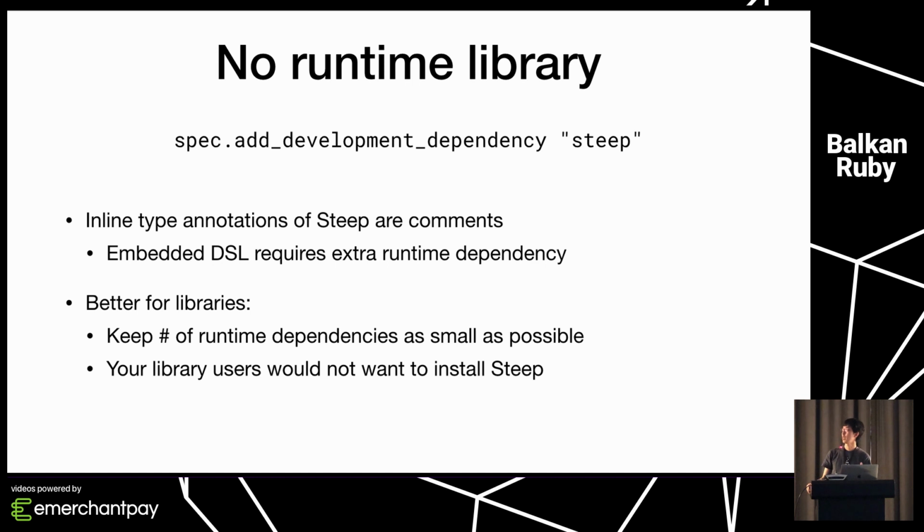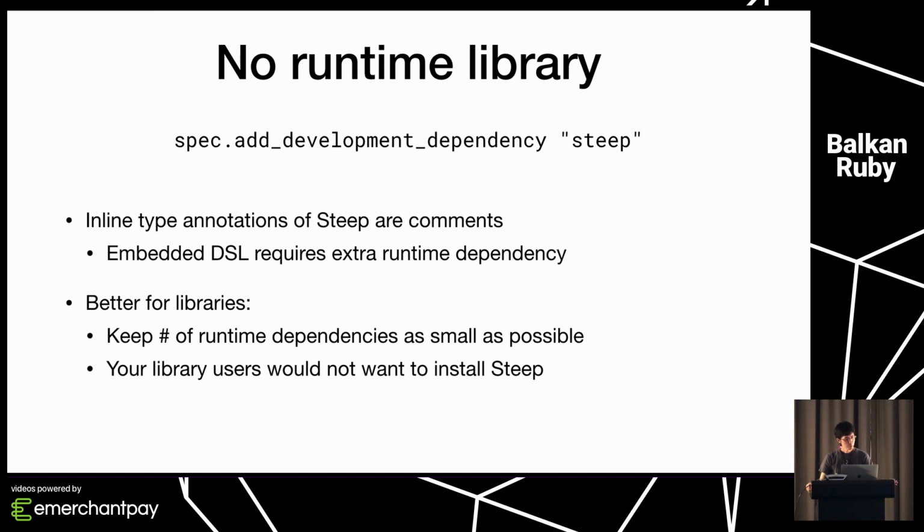Another one is that Steep is a development dependency. It's not a runtime dependency in your gems. This is because type annotations in Ruby code are comments. So Ruby interpreters just ignore them. If it is an embedded DSL, it requires some extra runtime dependency, because there will be some kind of sig method. So without the runtime library, it will result in a NoMethodError. But in Steep, it's a comment, so we don't need an extra runtime dependency.